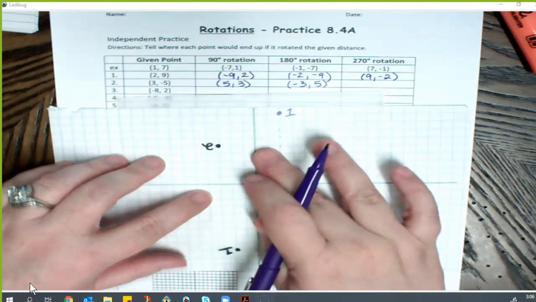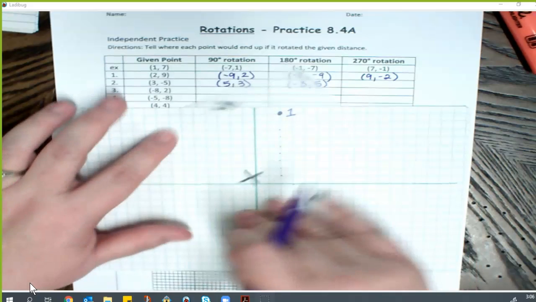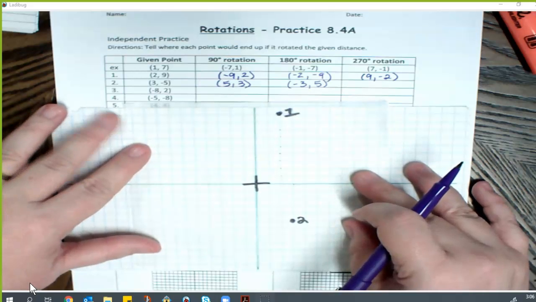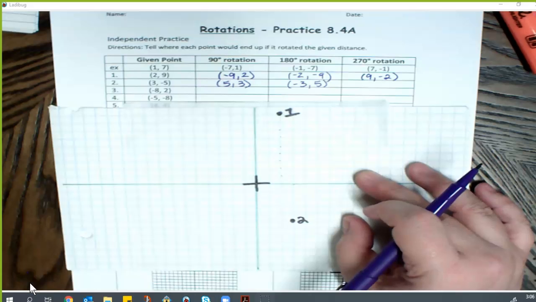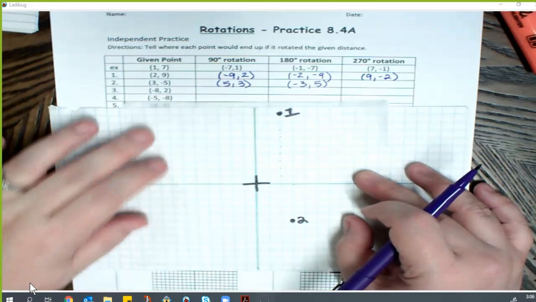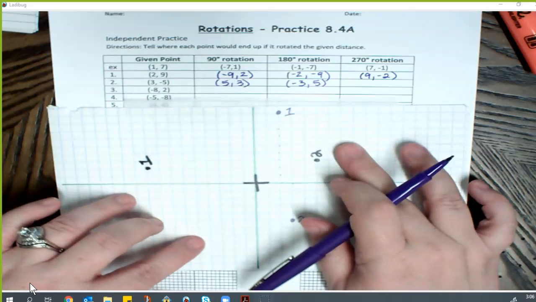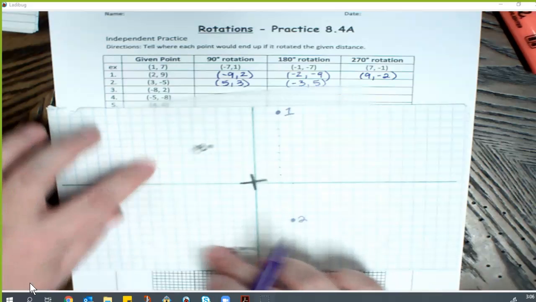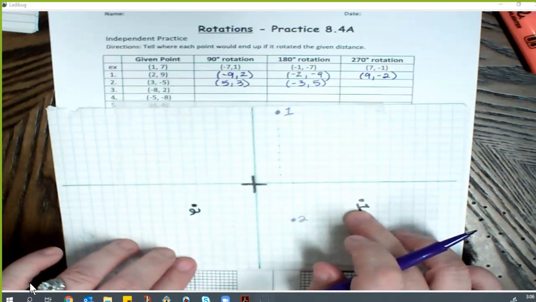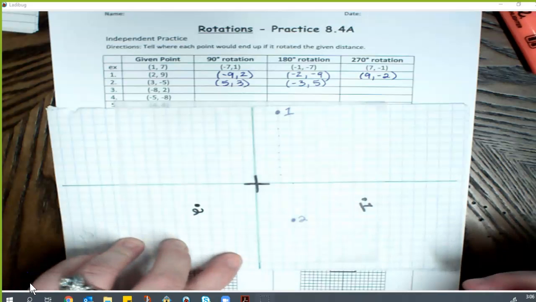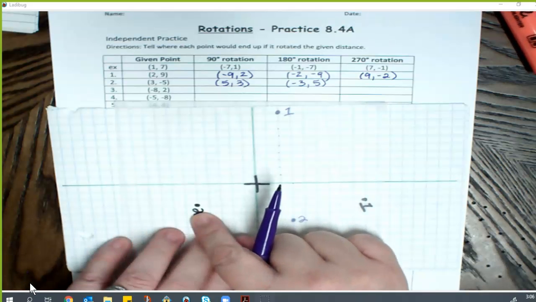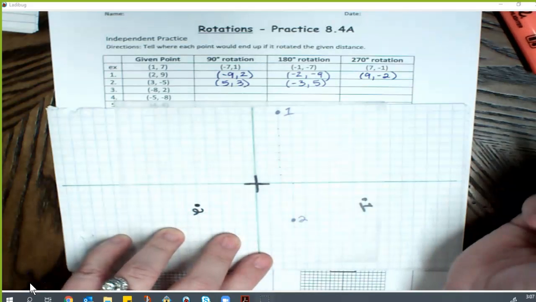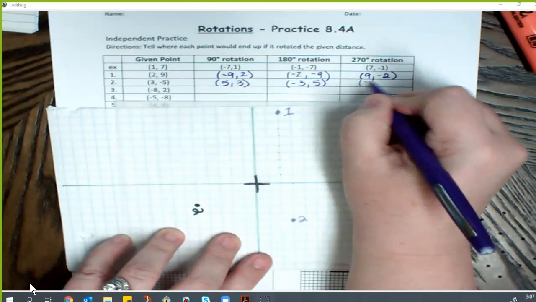All right, now we got to reset before we can do 270. Go back to the beginning. 270 is how many turns? 3 turns. 1, 2, and 3. Line it up. So now we're in quadrant 3. What's going to be my ordered pair? Where's my new point? Good. Negative 5, negative 3.